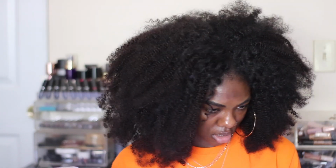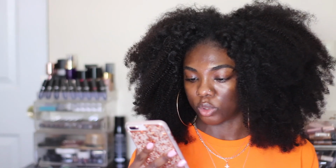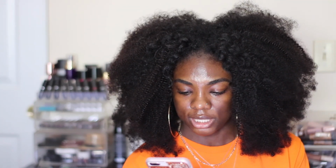The length that I have is 20 inches. The hair color is a natural black, which if you can tell from the video, my hair, you can tell where my hair is versus the extensions, because my hair is way closer to black and this hair is more closer to like a 2. The hair weight is 120 grams per set, and each set has 7 pieces and 17 clips attached. They sent me 2 sets, so I have 14 pieces in my hair.